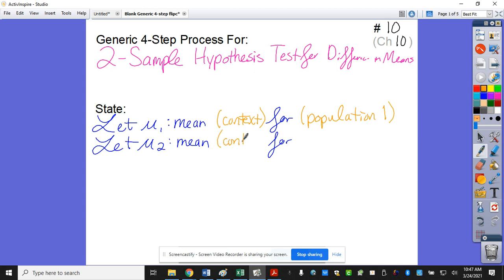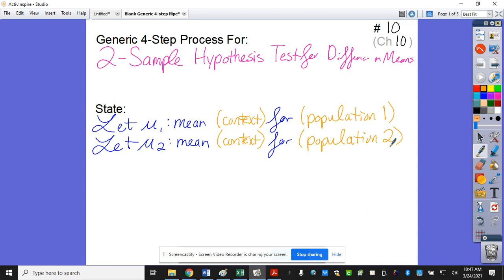Mean context population 2. I don't remember which night the homework was that was talking about the preschools. That might have been last Thursday. But that one I thought was one of those that got confusing with which one they're calling population 1 and which one they're calling population 2 and which one they order first and which one they order second. So that's one of the ones where I think doing PP and PN for preschool and not preschool makes it a whole lot easier than trying to keep up with 1 and 2. But that is totally up to you.